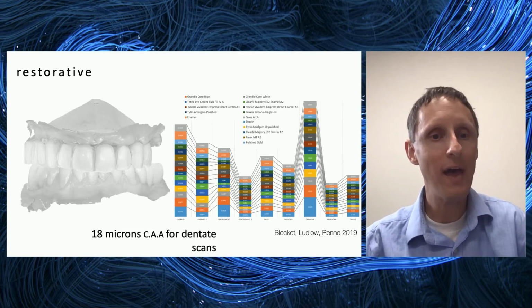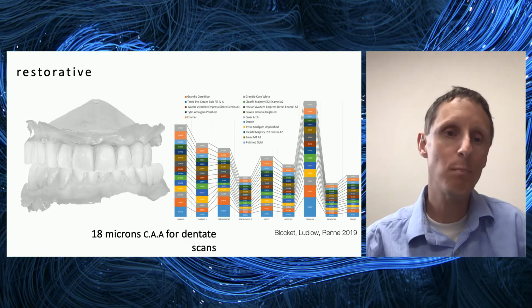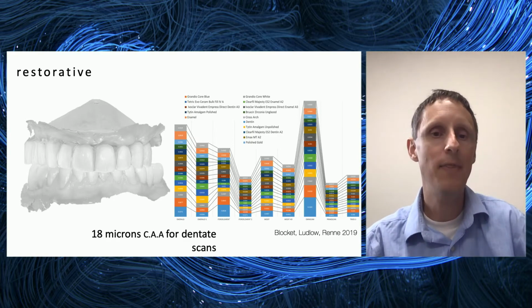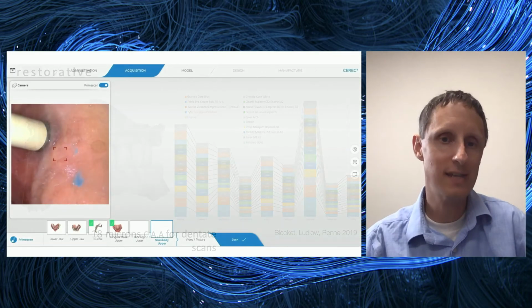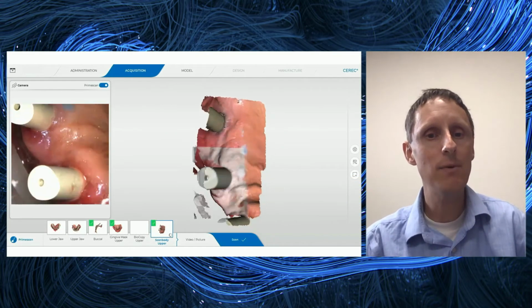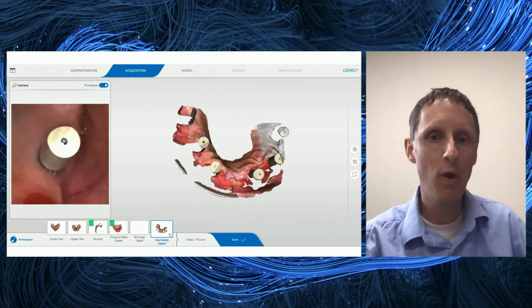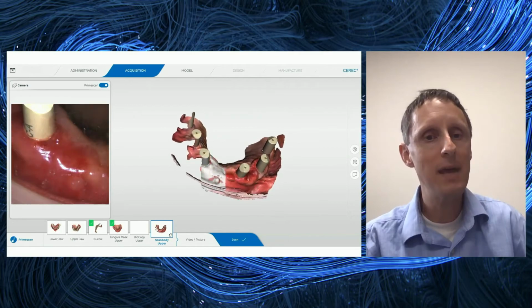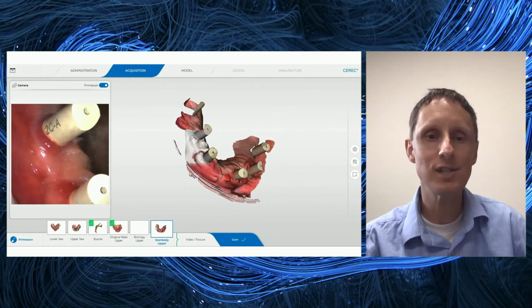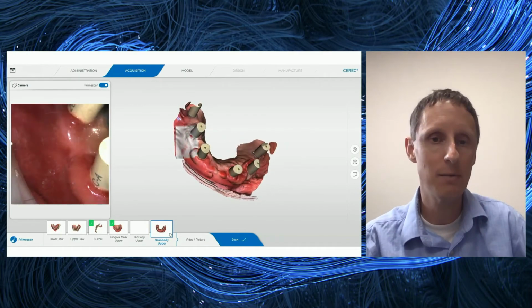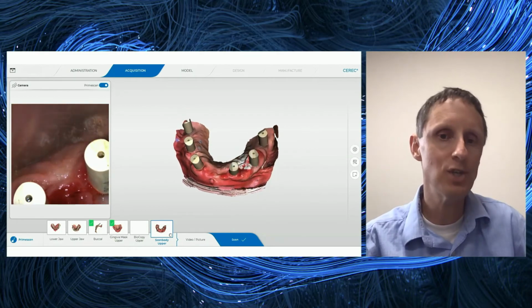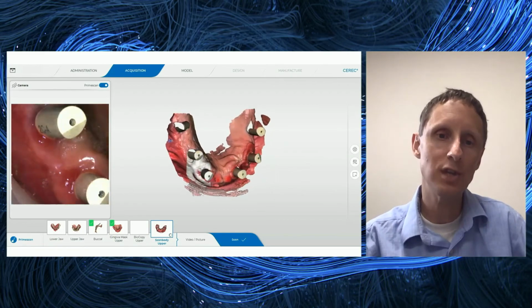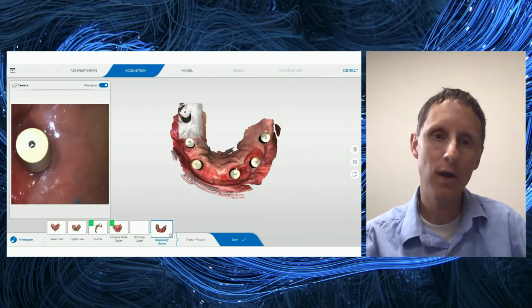After we have all that set that way, it's a matter of merging all the other scans to it. So we scan the soft tissue, and then we put on the scan bodies and go ahead and scan the scan bodies. And the key with this, again, this is sped up to 1.5 times just because we've got limited time, is that we want to make a really accurate, good scan, just like you would want to take a really accurate impression. You want to get all the soft tissue, you want to get the palate so that everything matches back together, and you want to make sure that you get your scan bodies scanned well and together.